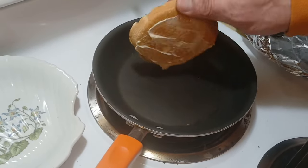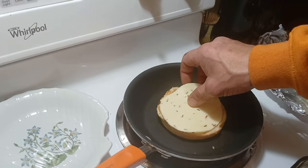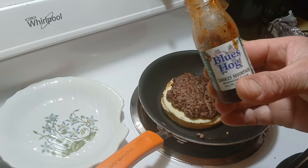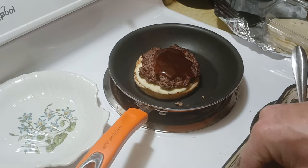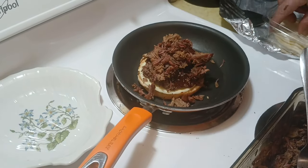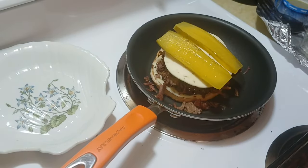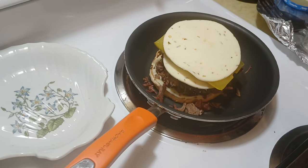Come over to our skillet that's over medium heat. We'll lay that bad boy down. Slice of pepper jack. Hamburger patty. A little bit of Blue Hog's Smoky Mountain barbecue sauce. A little bit of that. Now, we're gonna add our beef short rib right over the top of that. Another slice of pepper jack. Two pickles, and that's bread and butter pickles. Another slice of pepper jack, and top bun.